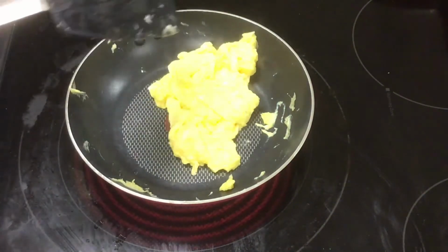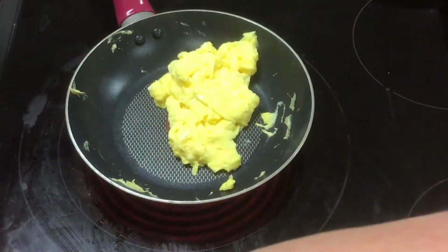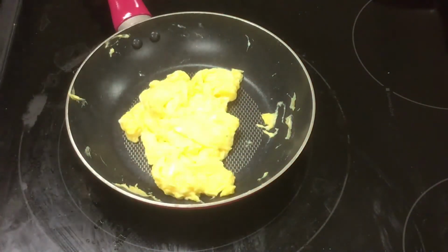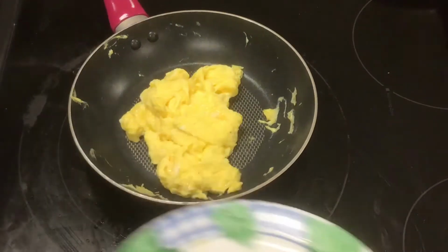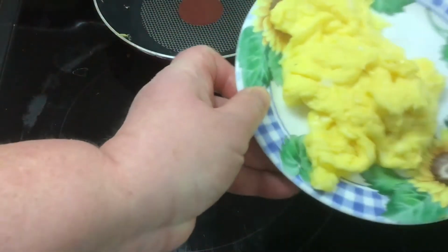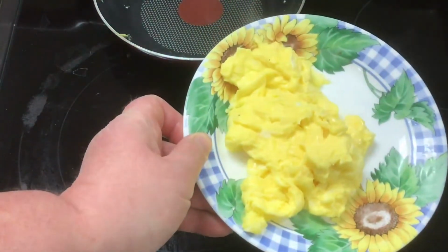You can see there's still moisture there. We're going to turn that off. Those are ready to move to a plate, and you could add salt and pepper to your taste. So you can see here's our light, fluffy scrambled eggs.